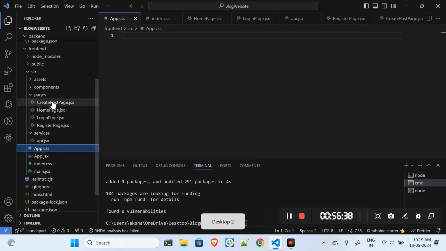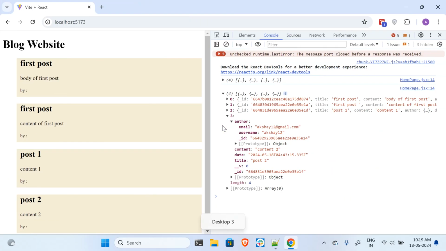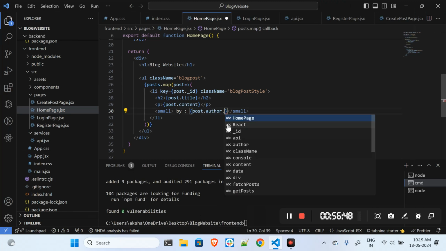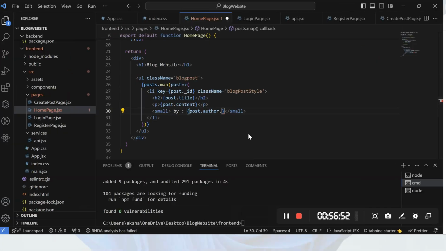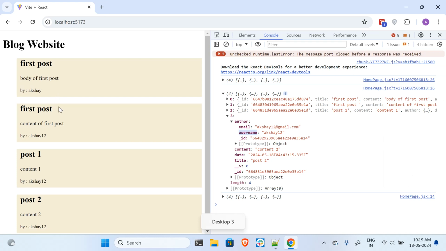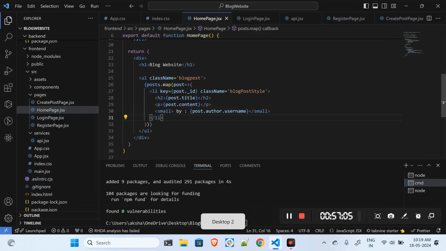So now what we will do, we'll go to the post dot author dot username. Okay, so now we are getting the name of the author as well. If you want to give the email ID also, you can do that.